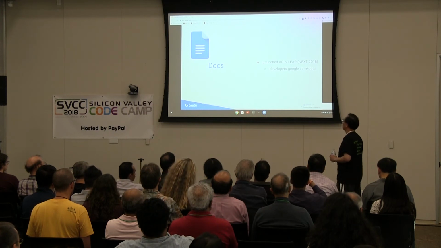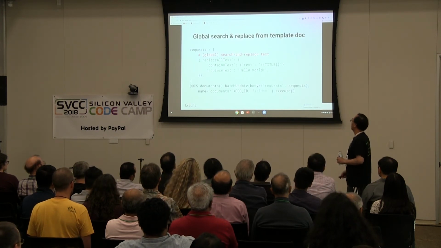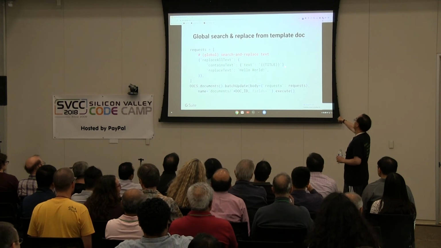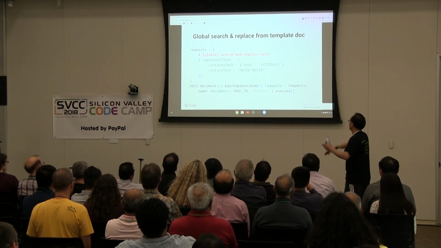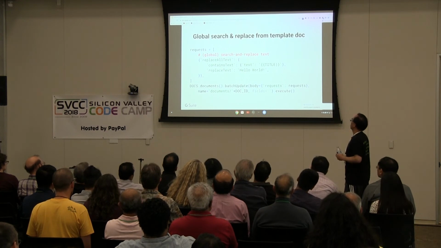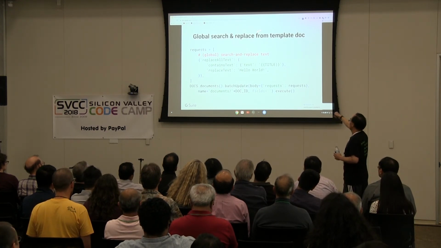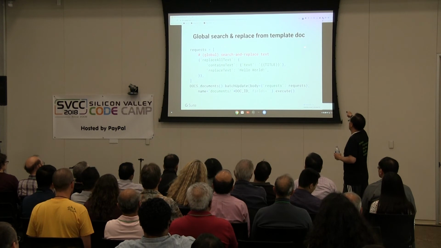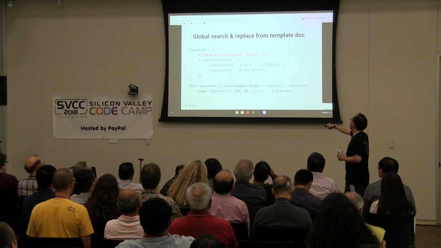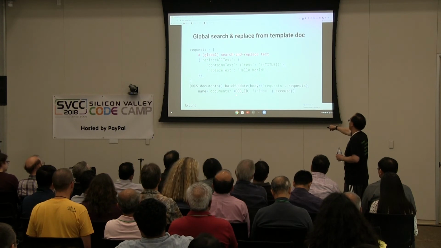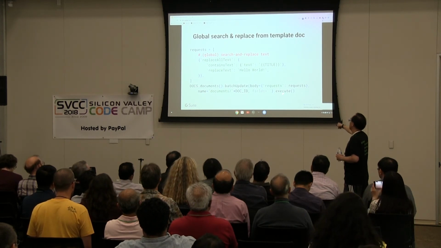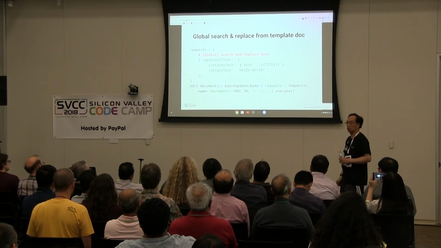Okay, but the main idea is, let's say I want to do a mail merge. So I want to replace all, kind of like the Slides API, all versions of curly title inside my Google Doc. I want to put hello world in it. So I just do docs equals discovery.build documents version 1 API, and then batch update, send the request over, and then pass in the file ID. I don't want anything returned, and then just execute that. So it's a pretty basic example.